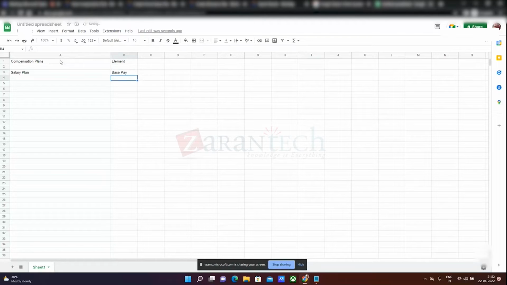We have three allowance plans: allowance plan A, allowance plan B, allowance plan C, and then we also have a period salary plan here. For an allowance plan, we have allowance as the compensation element. And for the period salary plan, I'm again using base pay.